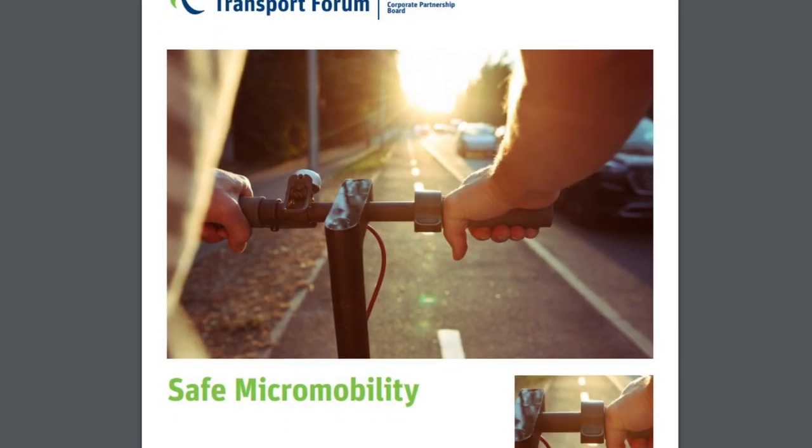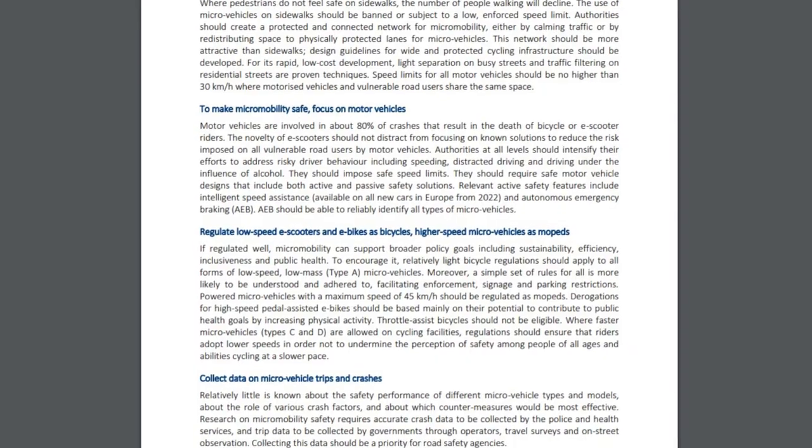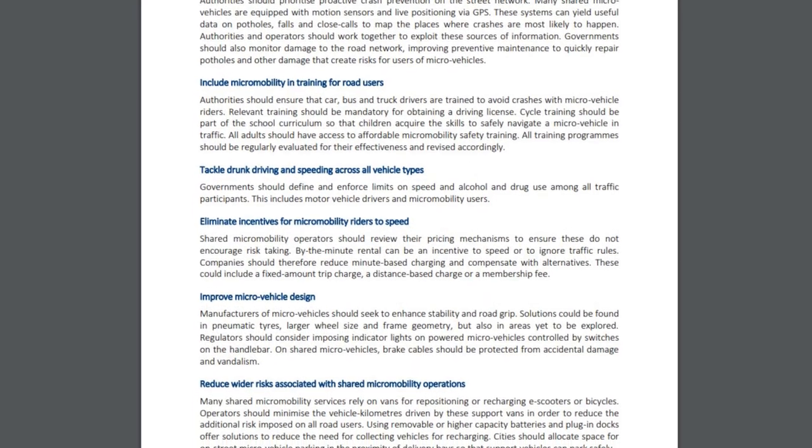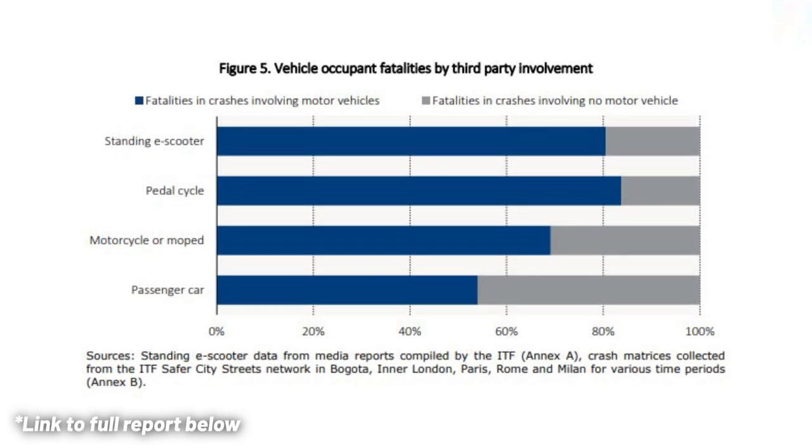We're not the only ones who agree. In a recent report by the International Transport Forum, they made a long list of recommendations to make small wheel scooters safe. This report also shed some light on the fatalities and injuries experienced by other countries with small wheel scooters. Many injuries are purported to be caused by riders colliding with obstacles in the road like a pothole, flagstone, or debris. The handling of a scooter due to poor design or engineering has also been the reason for riders coming off and having an accident.